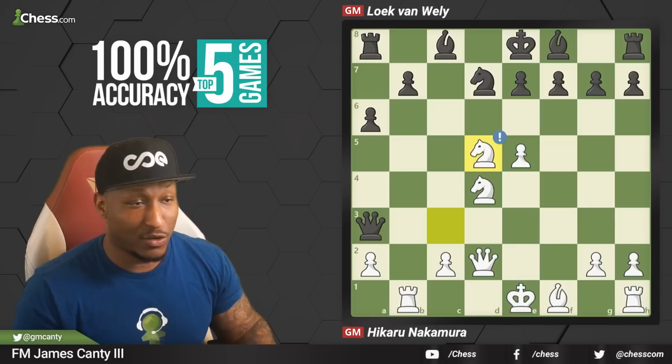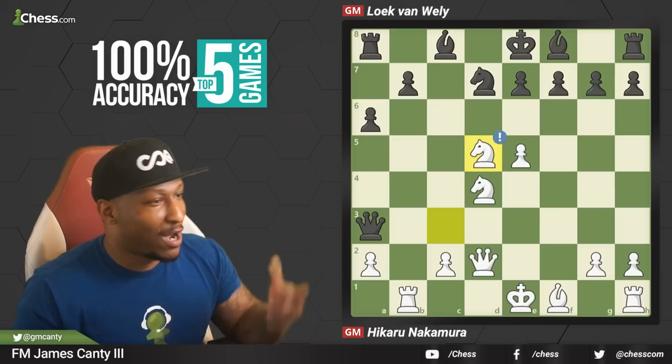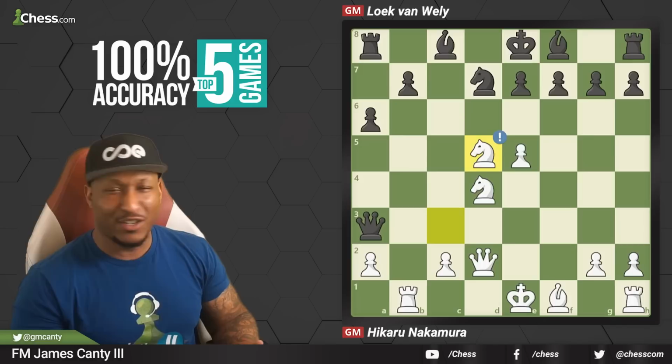So Black is like, all right, you know what? Hey, you're already attacking me. I'm already like, why did I take that pawn on B2? Why did Bobby Fischer do the poison pawn variation? Why did he do that? Queen C5, hitting the knight, but also defending C7.